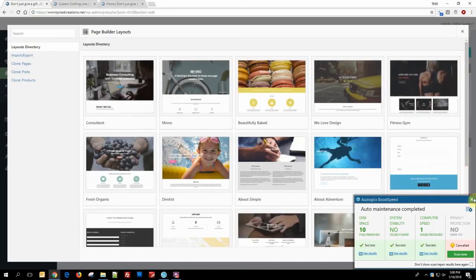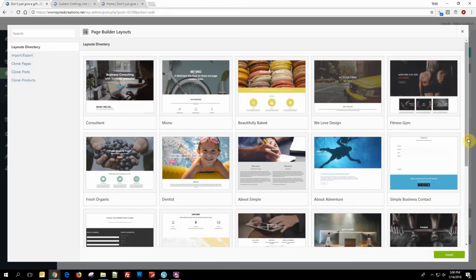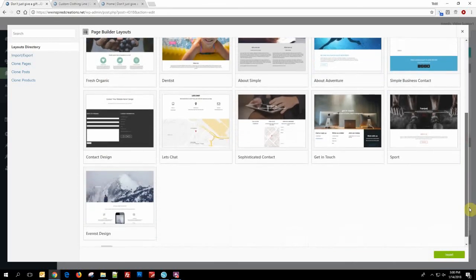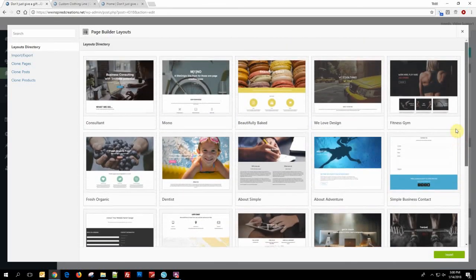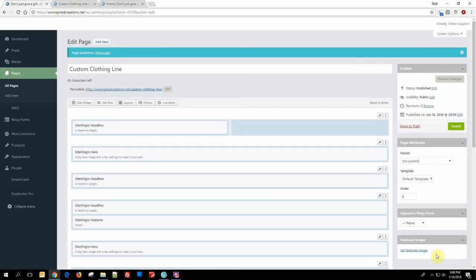I can set this up automatically so that all of these layouts can be in that little spot. So for example, let's look at this one. I like the kind of look of that, so let's hit insert and just insert it after the other content.